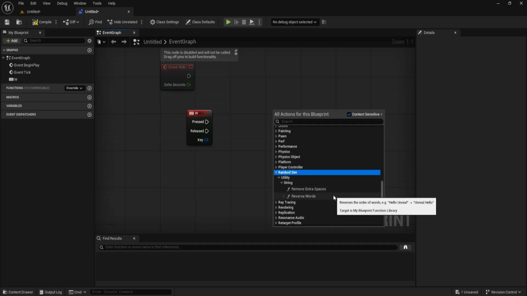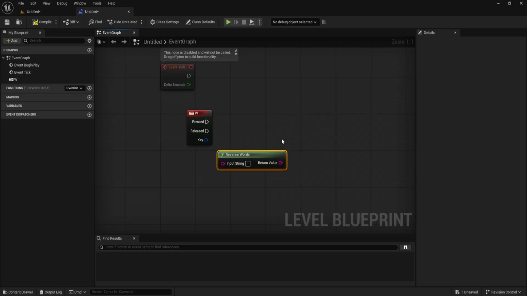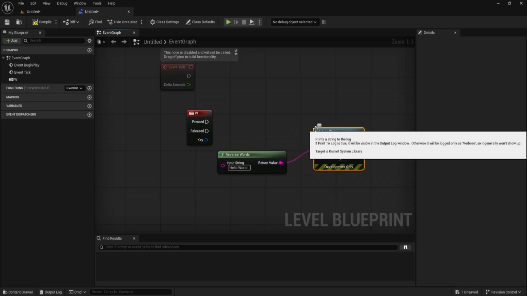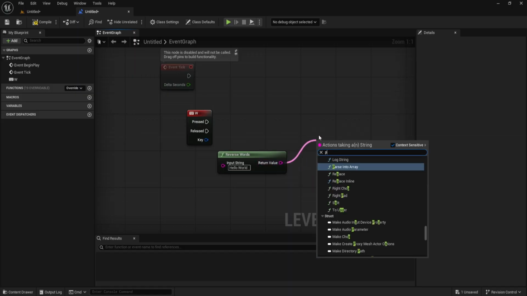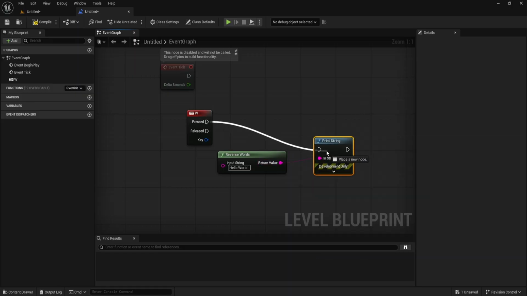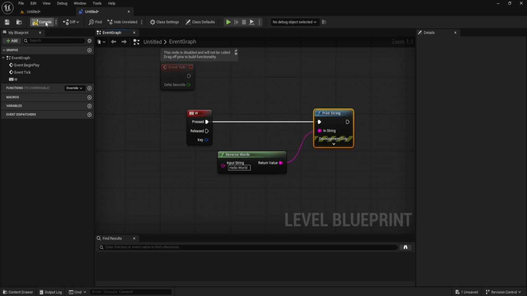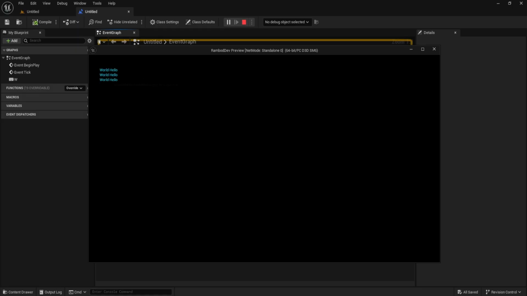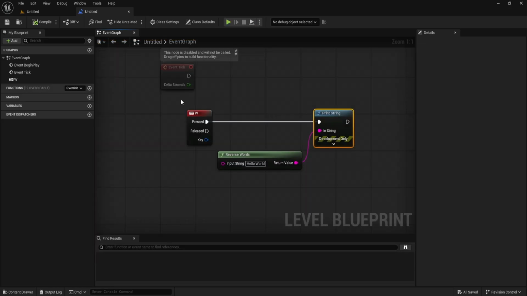Even though we never created a blueprint class or object, I drag the ReverseWords node onto the graph. To test it, I'll type hello world into the input string pin. Then I connect the return value pin to a Print String node so we can see the result in the output log. Finally, I connect the Pressed pin from the W key event to the ReverseWords node and from there to Print String. After compiling and saving, I press play. Now, every time I press W in the viewport, Unreal runs our static function and prints the reversed string, world hello, to the screen. This proves that our static C++ blueprint function works globally.